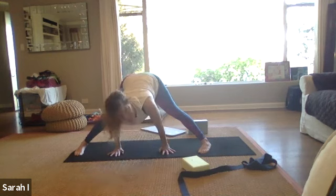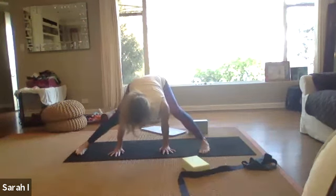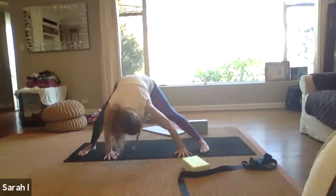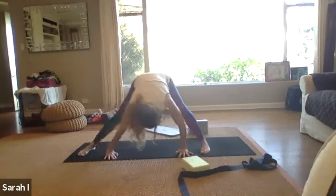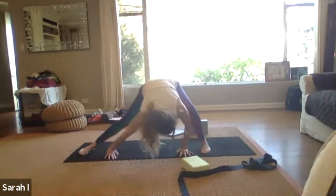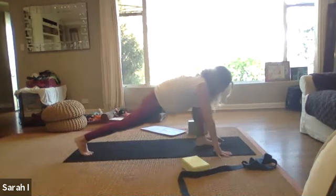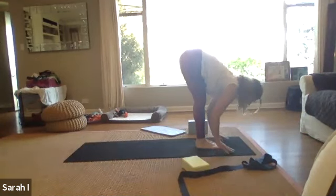If your feet have left the ground, bring them back to the earth and take little side-to-side movements, starting to come into side lunges, one side and then the other. Pivoting back when you're even to the front of the mat. Put weight into your left foot, step your back foot up. Inhale, lengthen. Exhale, melt.